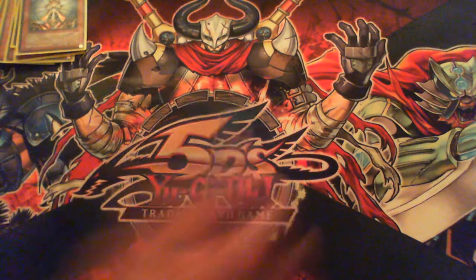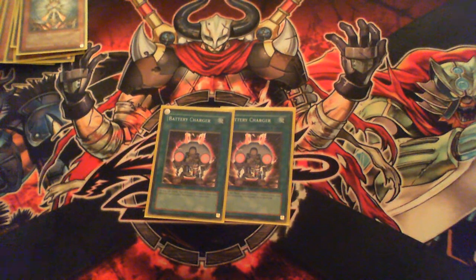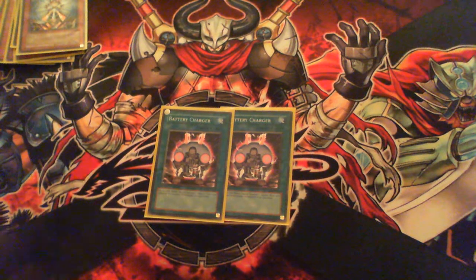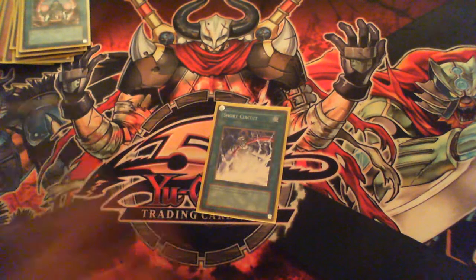Okay, for the spells, we got 2 Battery Charger. Basically, you pay 500 life points and you get to special summon any Batteryman from the field that can be special summoned from the graveyard. So your Batteryman Chargers and pretty much everything else but Industrial Strength. He can't be special summoned from the graveyard, but other than that, this is a really good card, and you're also going to see why you have to use it.